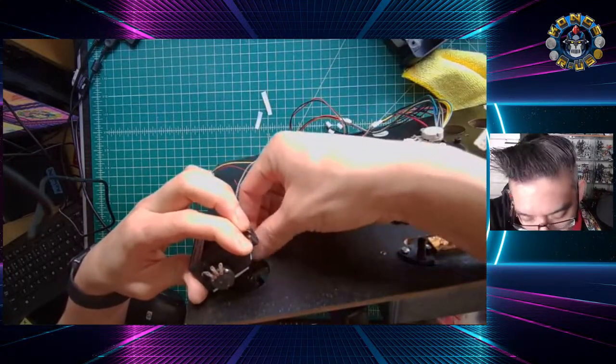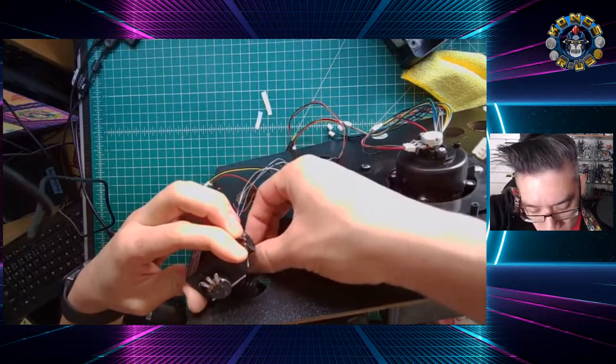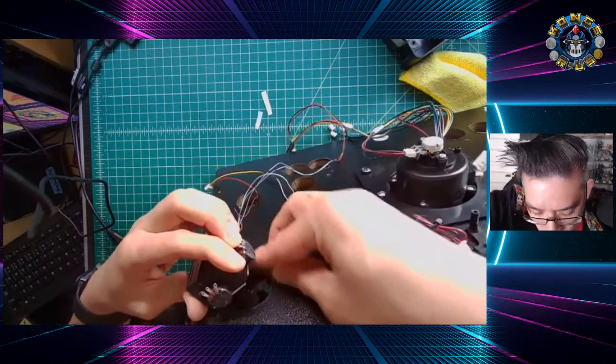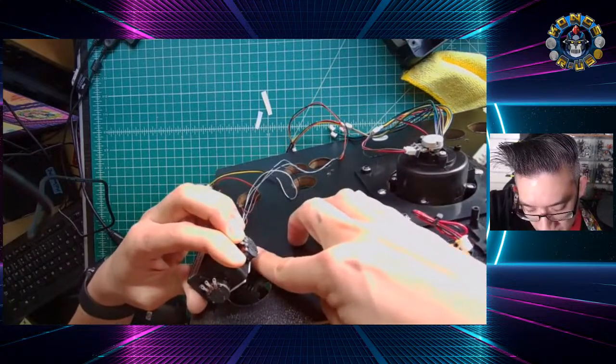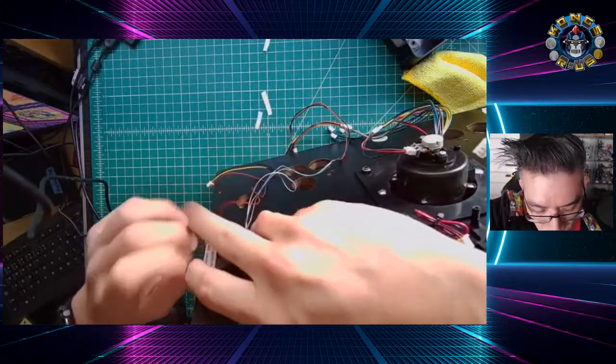And I'm sure there's probably other better methods to do this, but this is what I do for you guys seeing behind the scenes. Well, not only what I do, this is actually, I'm installing this for a client. This is a client that I'm doing a full service commission for.